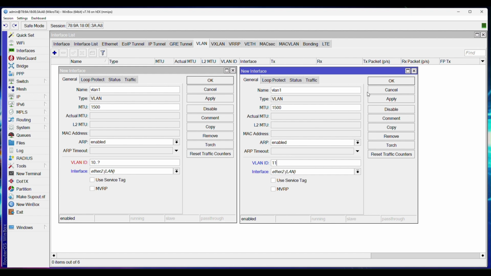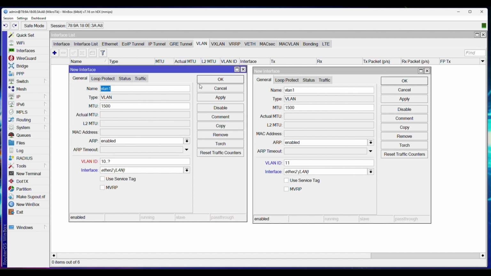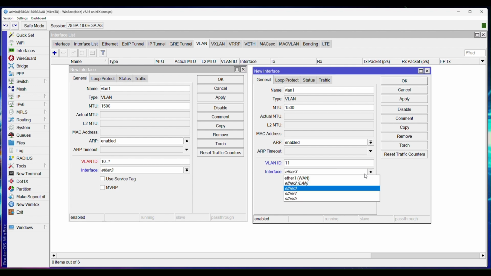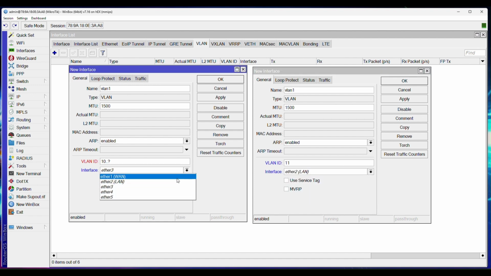This way, you can have multiple virtual networks, each with their unique VLAN ID, running over the same physical infrastructure without interference. Think of it like having multiple rooms in a house, each with its door number, the VLAN ID. Even though all rooms are within the same house, the physical network, each door number helps distinguish one room from another, ensuring that everyone knows where they belong. Name: give your VLAN a name, e.g. VLAN 10.